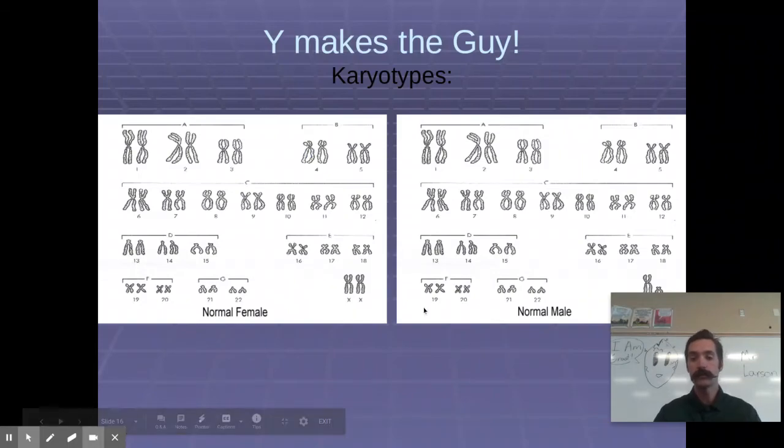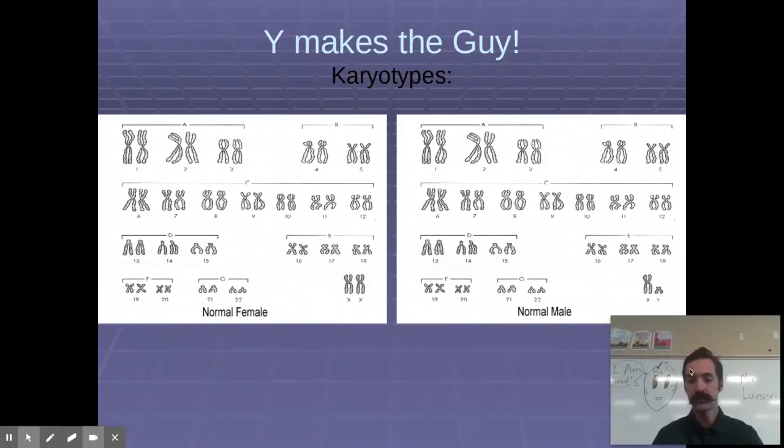So here are 2 examples of karyotypes. One is male, one is female. You can tell by looking at the sex chromosomes here at the bottom right. So this is a baby who was born with the female physical characteristics, and then this is one that has been born as a male with those physical characteristics. So you can tell by the larger X chromosome and the smaller Y. So you can tell that there is a significant difference between those two chromosomes.